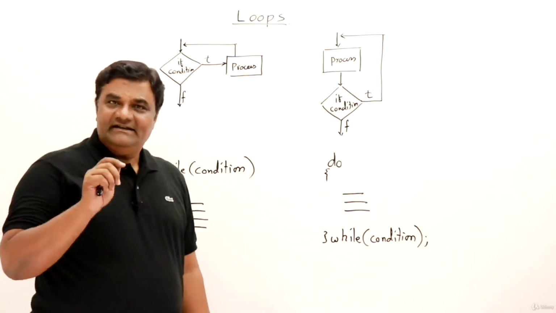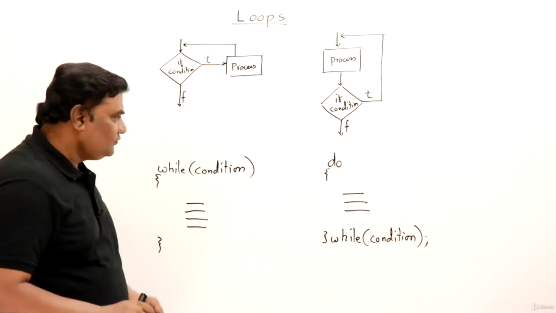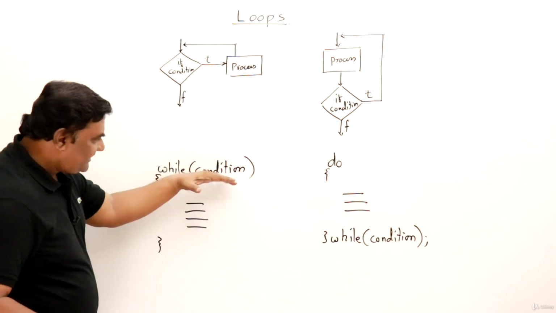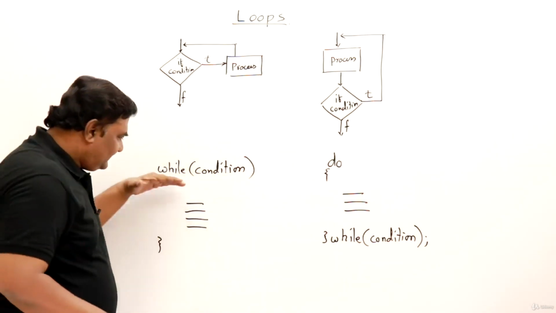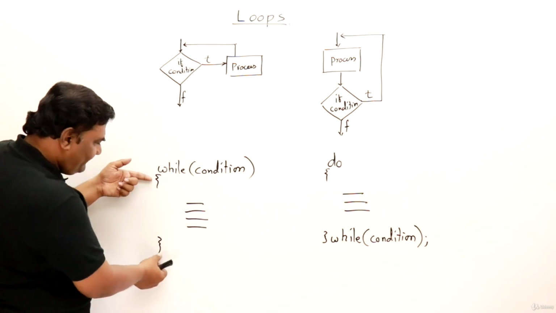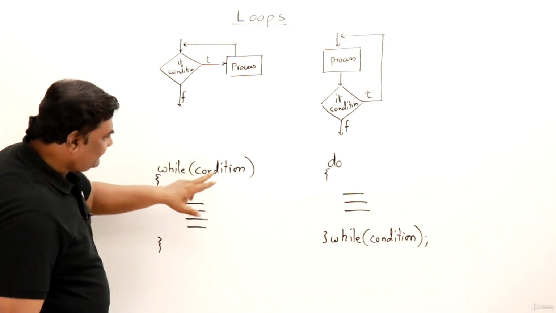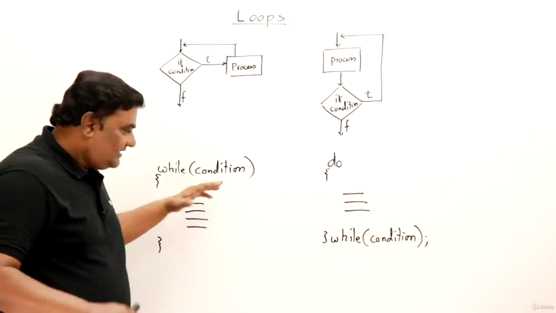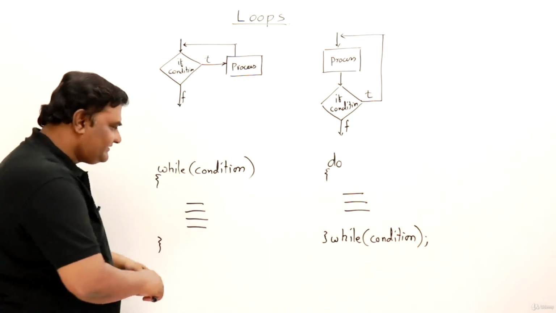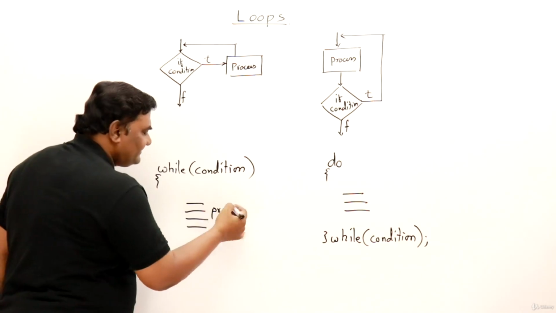So here is the skeleton of while and do while loop. That is the syntax of while and do while. While, and we write some condition here. And then these are the statements. These lines are showing the statements inside the body of while. So this is the starting and ending point of while. So this will first check the condition. If the condition is true, then these steps are executed. This is nothing but a process. Whatever the work that you want to do, that is a process.